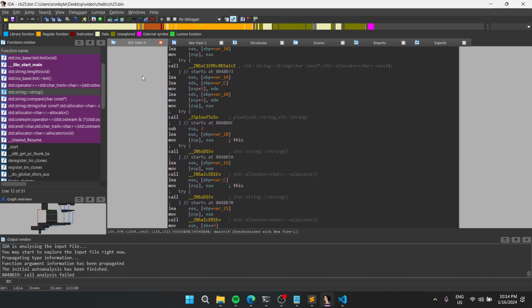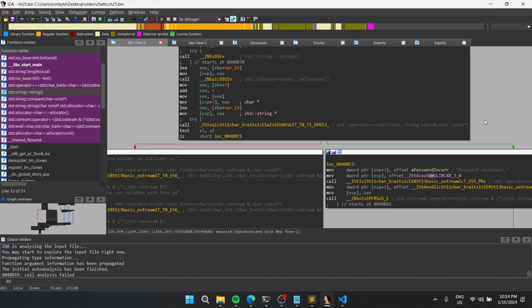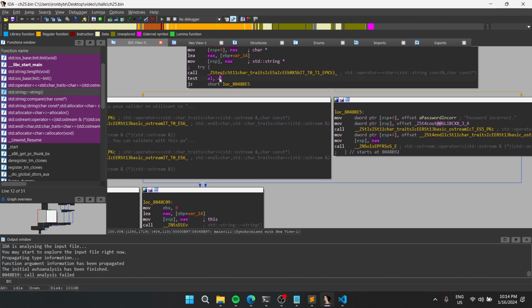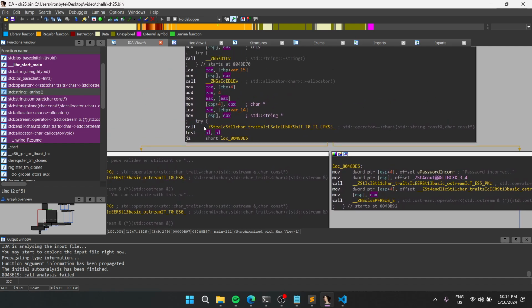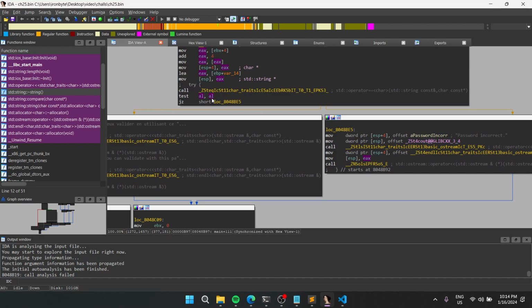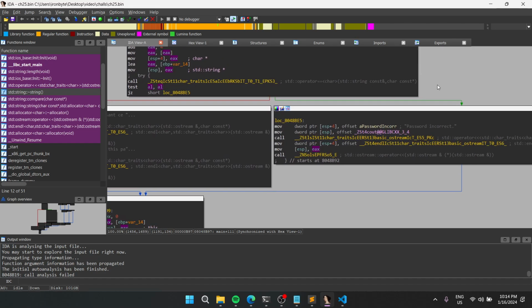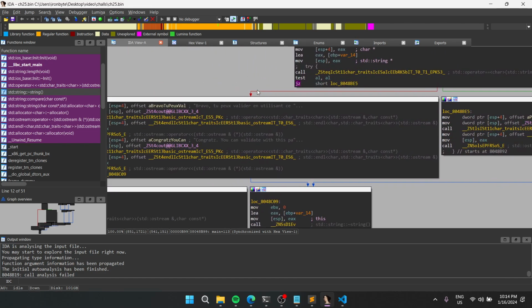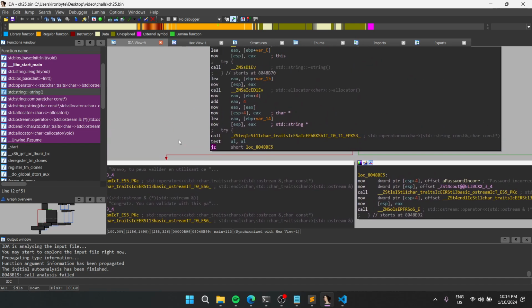So for now, if we look further, we see some kind of comparison that happens after he does a lot of magic. The comparison is saying that, for example, if the AL, I don't know how this AL is generated, we will be trying to see. So if we are testing the AL, if it is a 1, then it's not a 1, I'm sorry. JZ means if it's 0, so if it is not a 1, then he's going to give us the block of password incorrect. Otherwise, he will give us the block of congratulations, we can validate with this password.